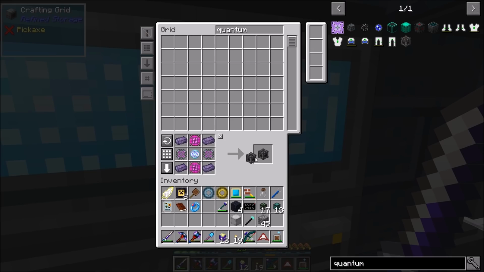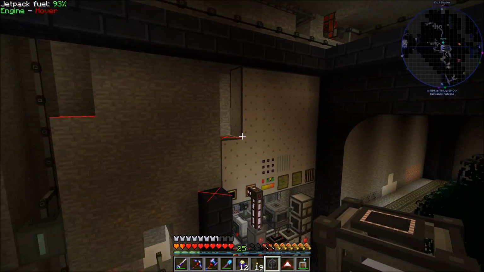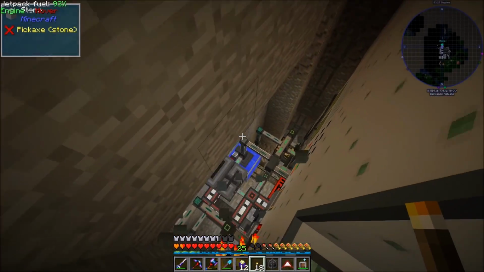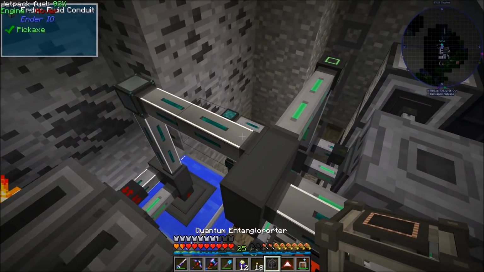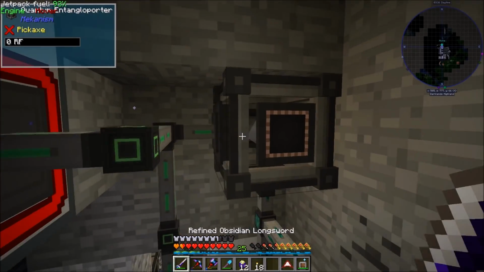These guys right here. I just want 2 of these. And then what we're going to do, let's pop down here to the energy area. And put that right there for right now. I've got this slightly upgraded. We have 25 turbines, but I need to make a few more of those. And what we're going to do is set our quantum entangleporter just right here.